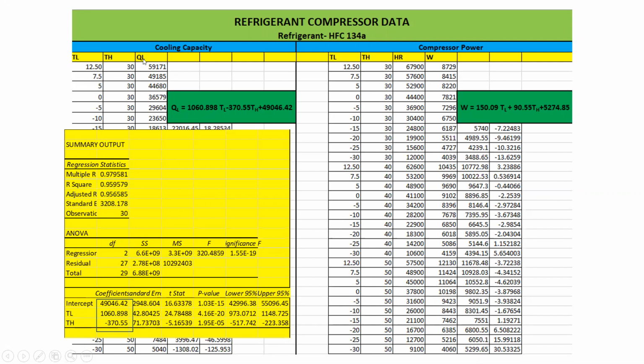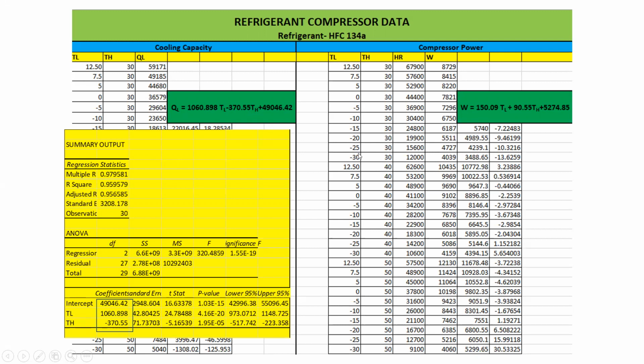So you can write the expression for QL. QL is equal to 1060.89 TL minus 370.55 TH, and the intercept, that is a constant, is a plus value.